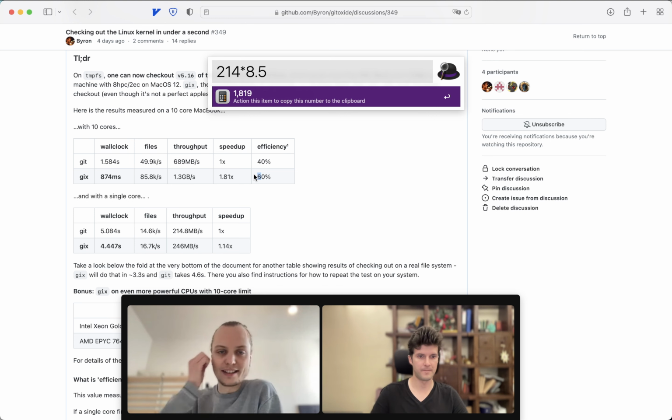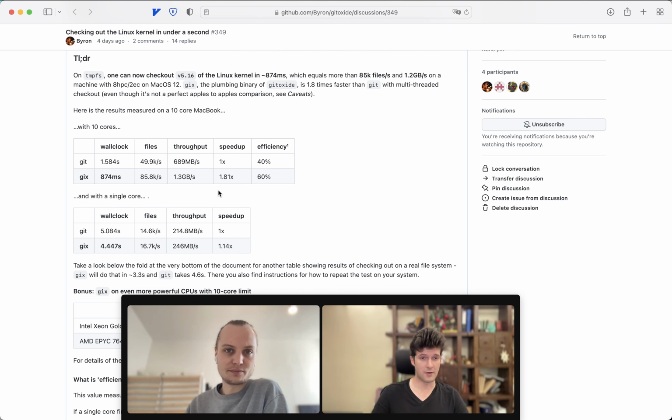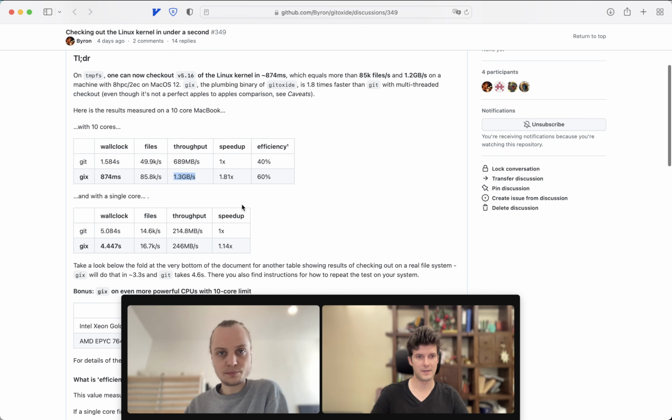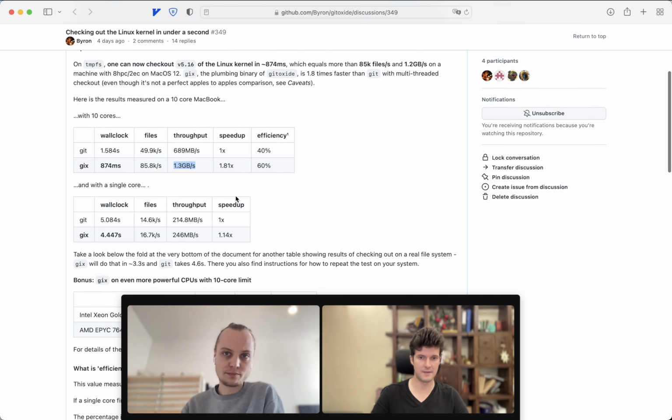Okay, so the parallelization isn't working as efficiently as expected, basically. Yes. And this can have two reasons, of course, Git Oxide or the file system, or a combination of both, because this is on tmpfs here. And tmpfs, sure, writes into RAM, right? But it's still a file system. So it still has to do file system specific things. And the more you do in parallel, the more your cores have to work, and it goes to the kernel, and it's potentially expensive. Still, you pay for it, but you pay much less for tmpfs.